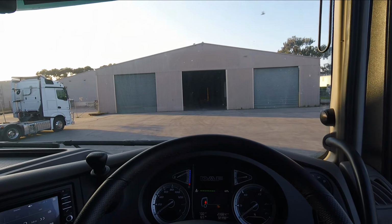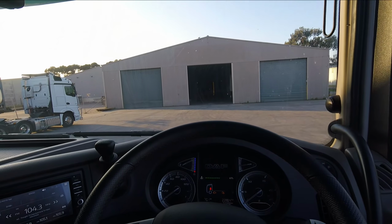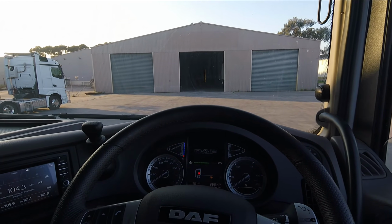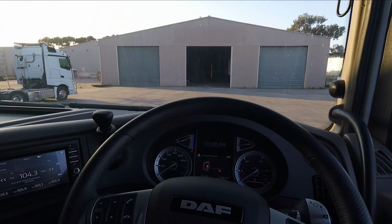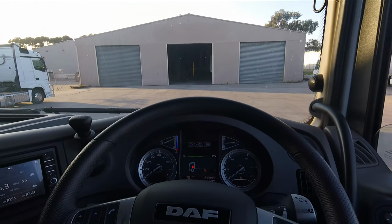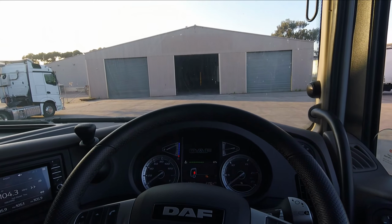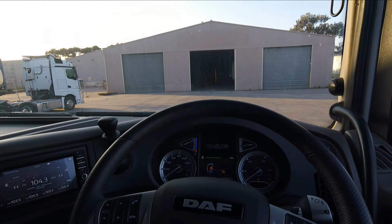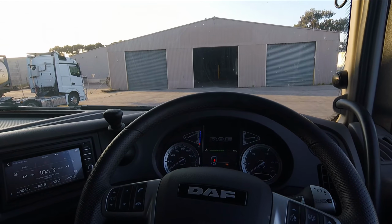Now I've got this because Kenworth went in for a service and they found an oil leak down at the diff, so that's getting repaired, so I had to have this for a night. Kenworth should come back Monday, but I'll just give you my thoughts on these.